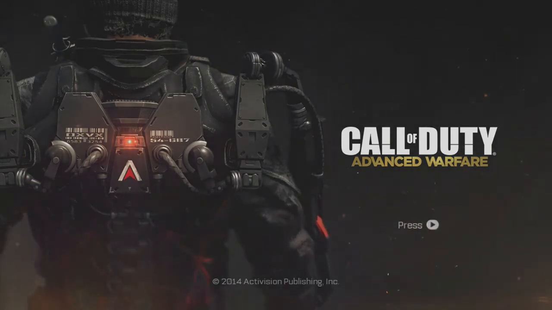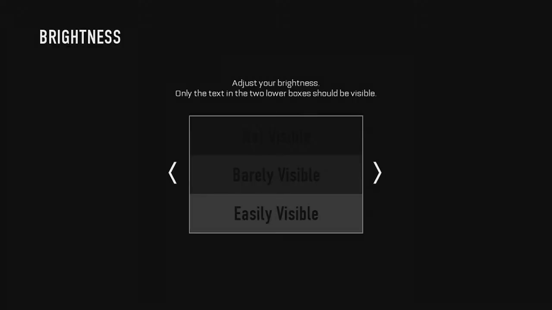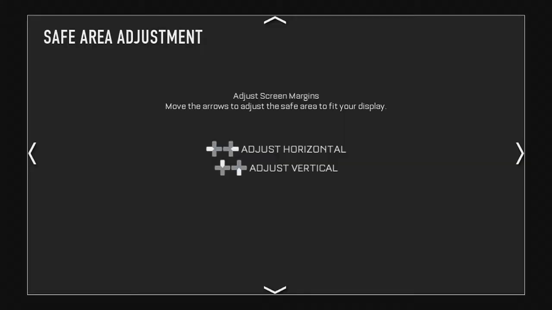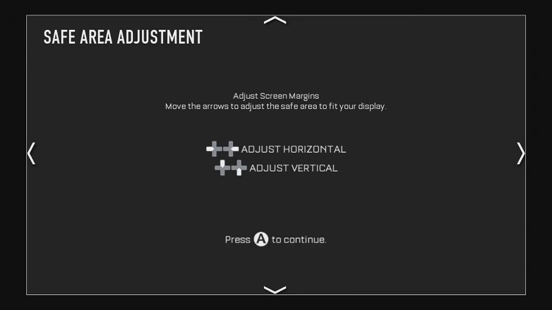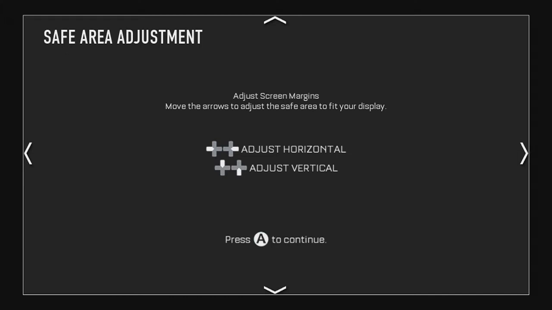I just got done downloading everything, so I have to adjust everything. Adjust the brightness, only the text in the two. There we go. Alright, I think that's fine.